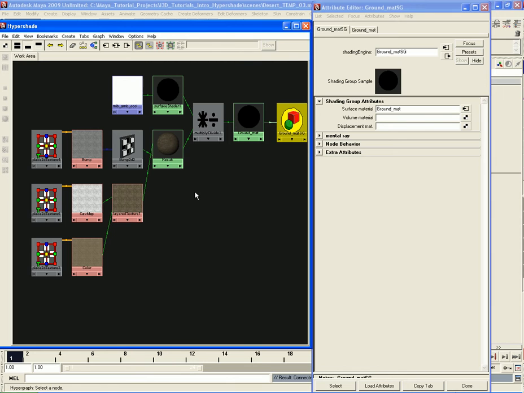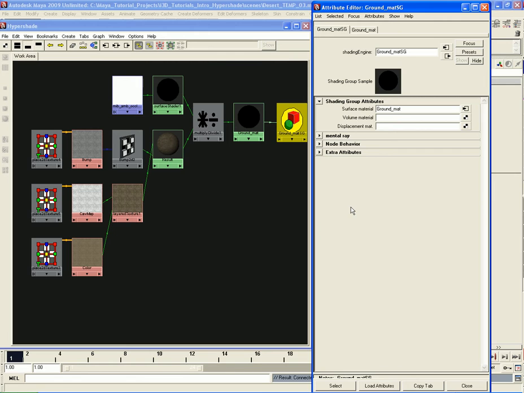Initially, there was no way to hook all this stuff up together, but by using some creative thinking and some thinking outside the box and some of the nodes available to us in the Hypershade, we were able to go ahead and use things like the multiply divide node, some of these surface shaders to pipe information from one thing to the other, and eventually get all that stuff to pipe in directly into the shading group over here so that our shader, our network, would work properly.